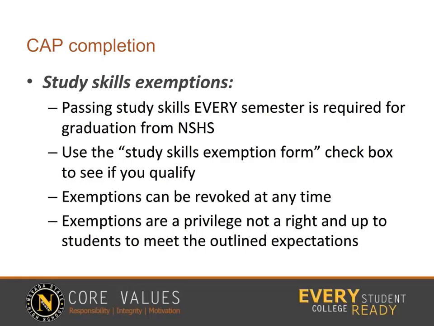Students who are approved for a study skills exemption need to meet exemption requirements so as to maintain their exemption and to meet this graduation requirement. Students who fail to meet these exemption requirements, such as on-time submission of their count day form, may have their exemption revoked, and they will need to attend their assigned study skills class as indicated on their CAP form.